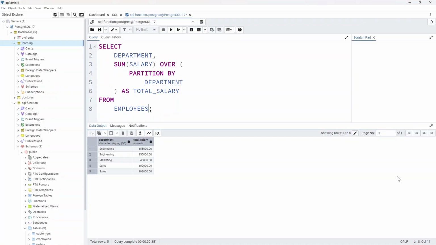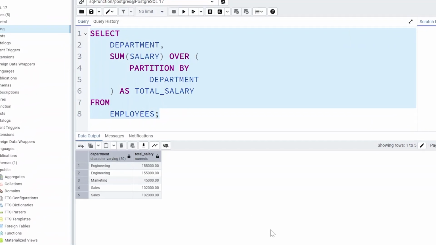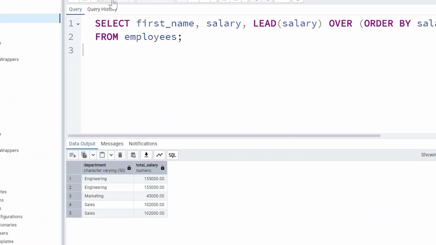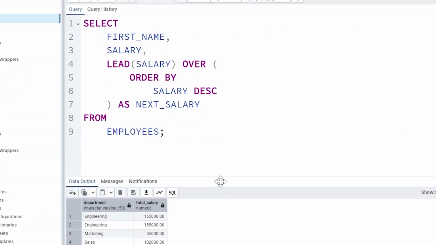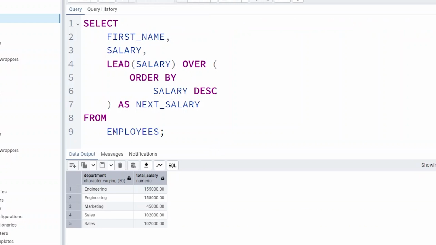Simply let us go back to pgAdmin, remove all of this, and let me paste it here. And just to save time, I'm going to run this one. So it's pretty simple. First we're saying select first name and salary. No rocket science there. And here we want lead by salary.